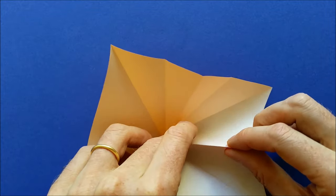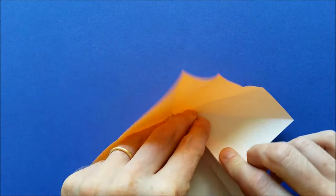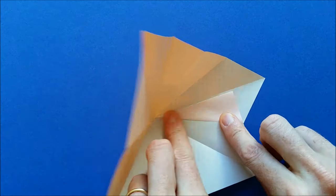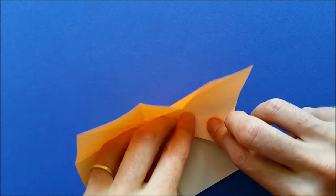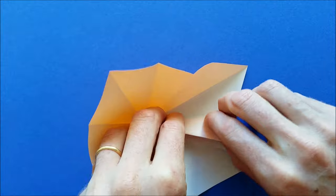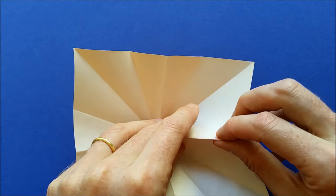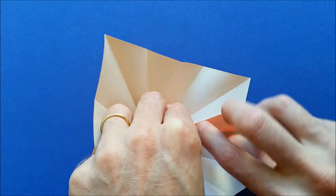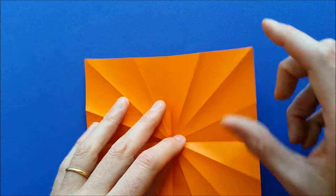Lift the middle. Pinch it. Put it to the diagonal and mark the fold, reverse and mark the fold, lift, pinch, put to the diagonal, mark the fold, reverse and mark the fold, and one last time. Then turn the model to the other side and take one corner and put it to the center.